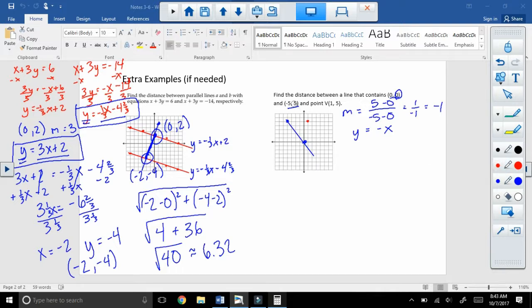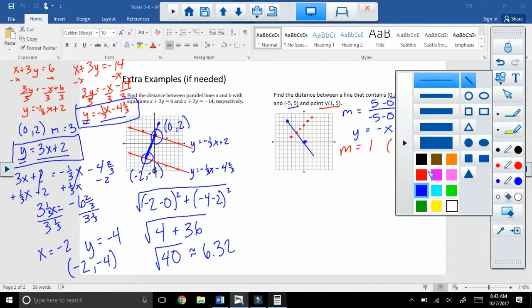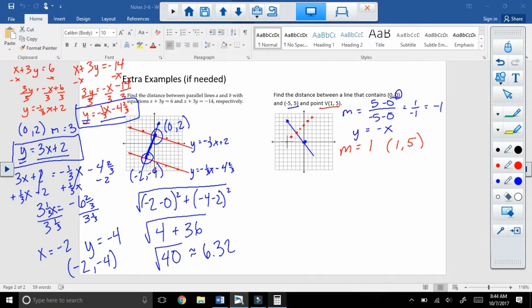So my next step is to write the equation of the line that goes through this point. And I know that it's going to be perpendicular, so I know it's going to have an opposite reciprocal slope. So the slope is going to be positive 1, and it goes through the point 1, 5. If you would like to sketch that out first, you'll actually be able to tell exactly where that y-intercept happens. Again, I'll show you the algebra just in case you can't tell on one of these.